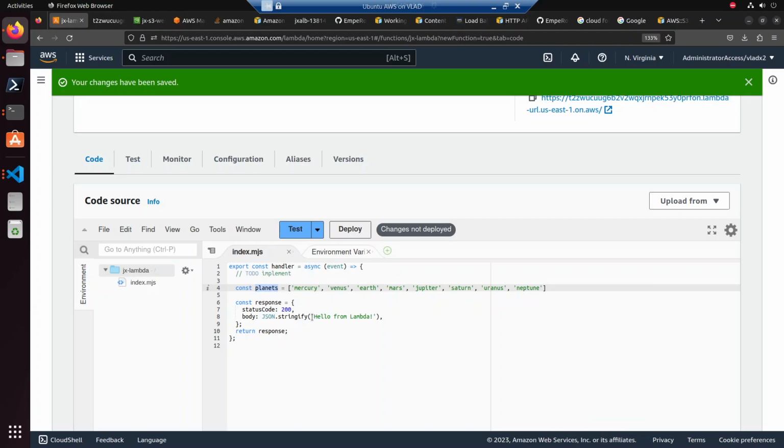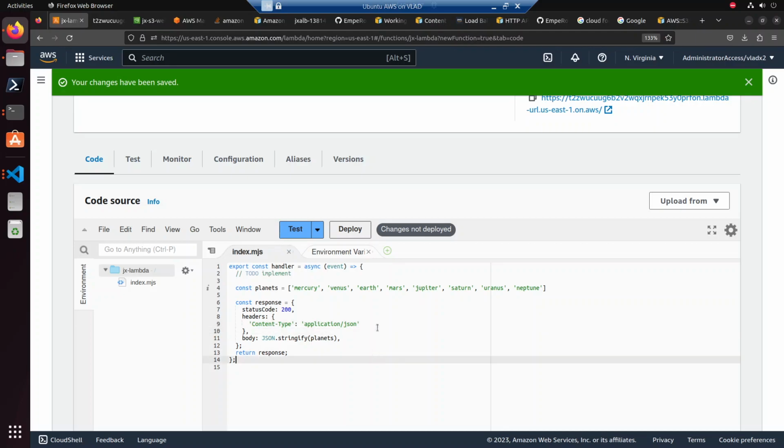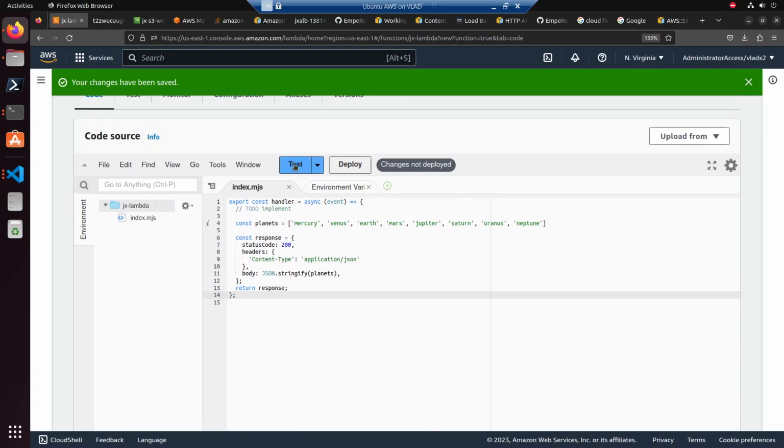Then we'll put our planets here, and then we're gonna add headers. Then content type is application/json. And then put a comma here. So I'm not sure if it's correct. Let's test deploy.